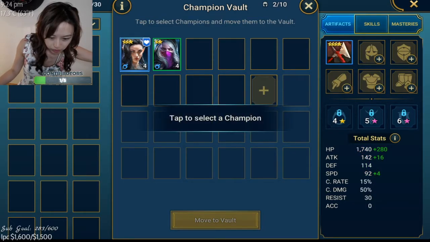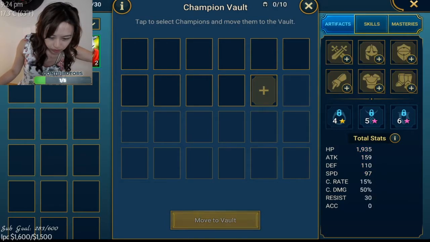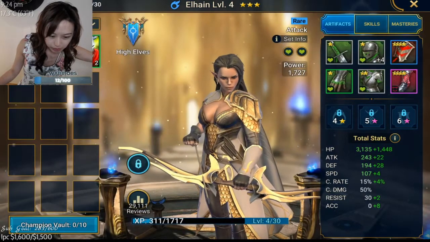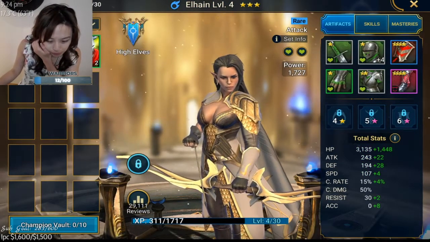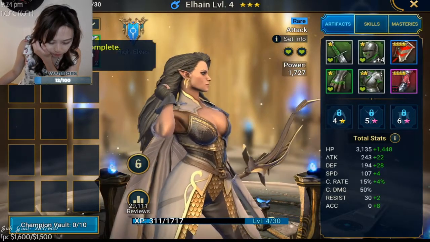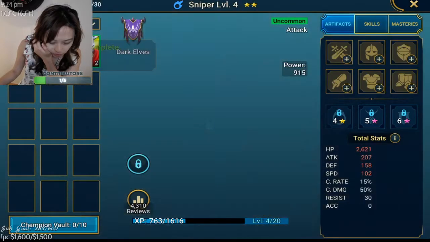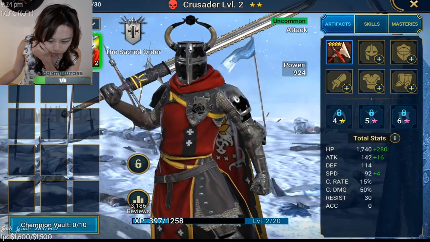Oh, move from vault. Is that what that means? I don't understand. Click the lock twice. Where's the lock? Oh. Why would you lock a champion though? What does locking mean?